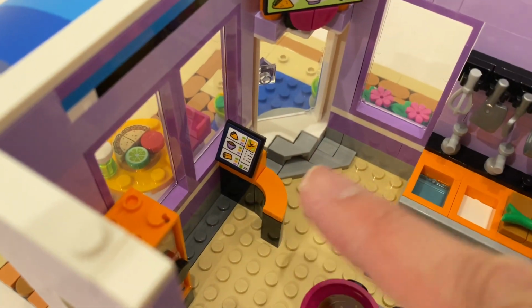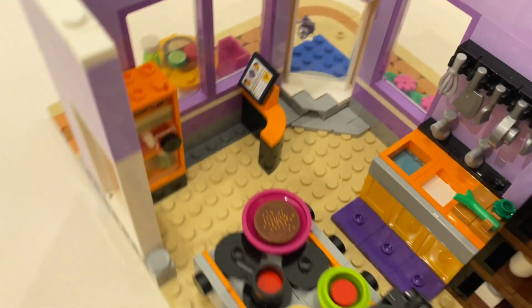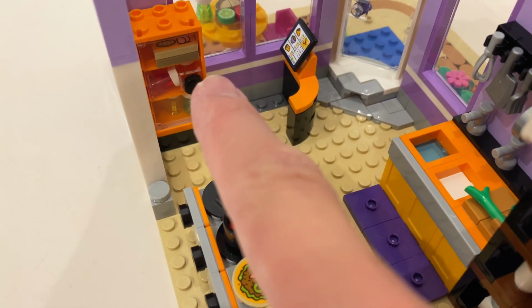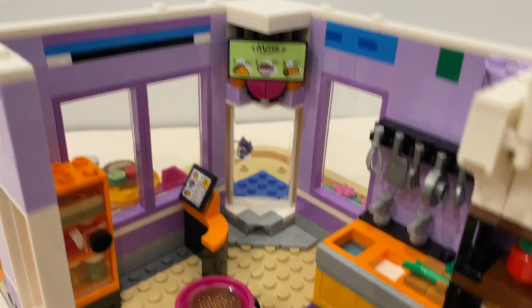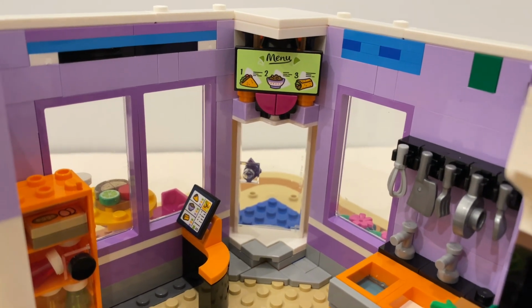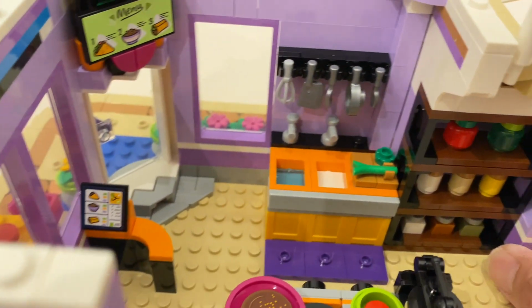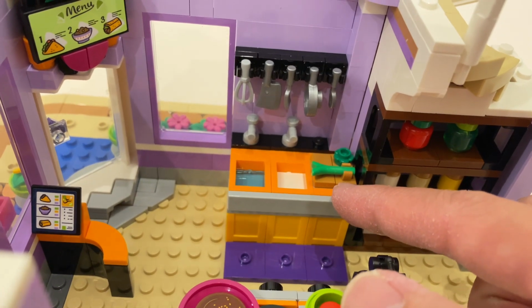You got the counter for you to pay, and the person will collect money from here. A drink fridge, you can see a pack of eggs on top, which is a sticker, but it's a cool soft drink fridge. And then over here, you've got the monitor with the menu on, what's selling in the Community Kitchen today. And on this side is the sink and some place to prep the food.